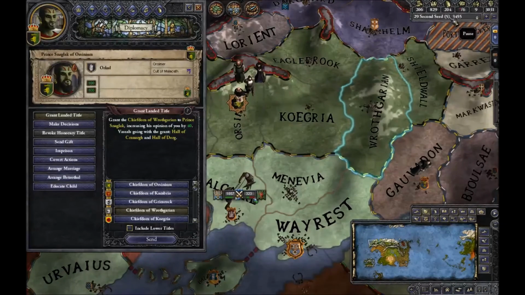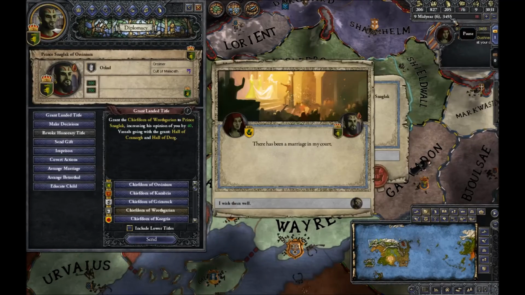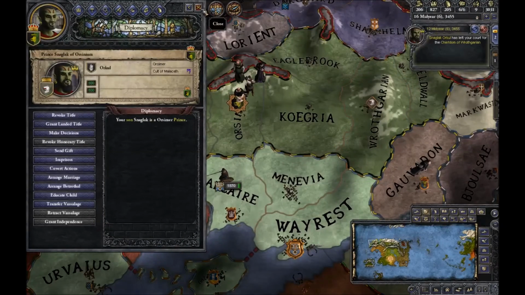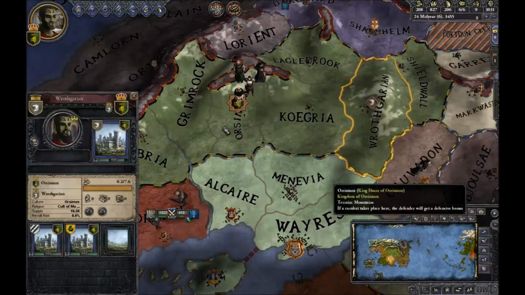Let's actually let the marriage happen first, just in case he decides to like cancel it or something. Because again, once we send him off, he's in control of himself until, okay, left my court, blah blah blah. There we go. Alright, I'm going to check the time. I will be right back.